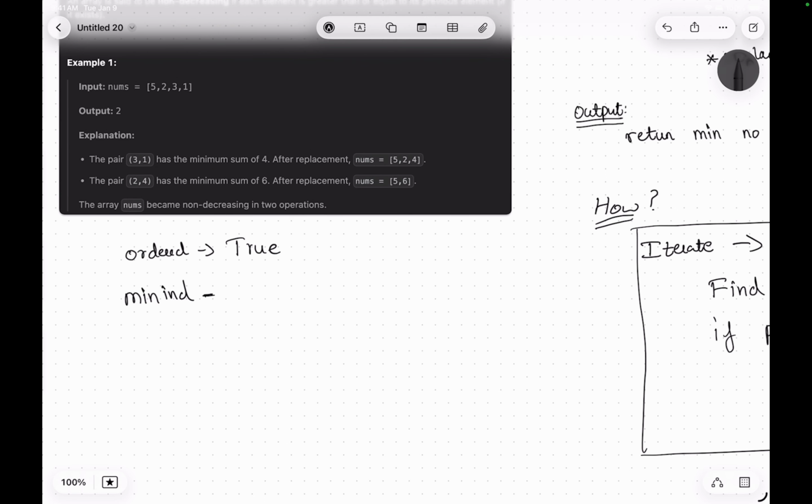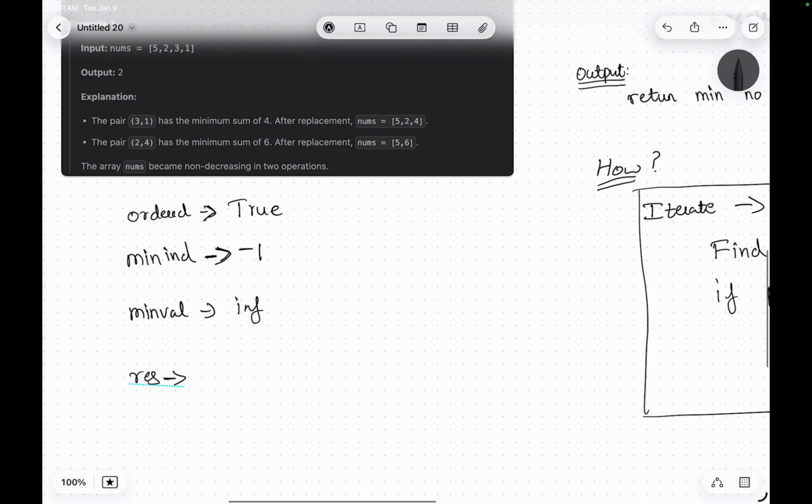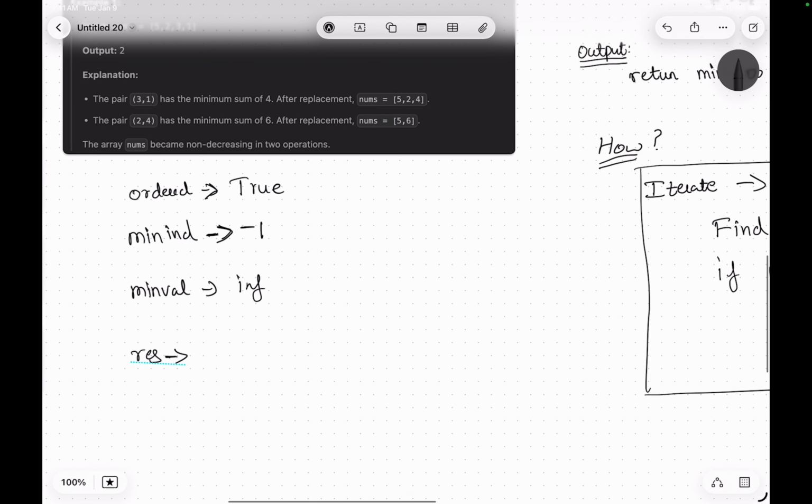So minimum index starts at -1 at the start of the iteration, and we have min value, which we will initialize as positive infinity. And we have result, which tracks the number of operations, right? So these four are the variables we will be using.